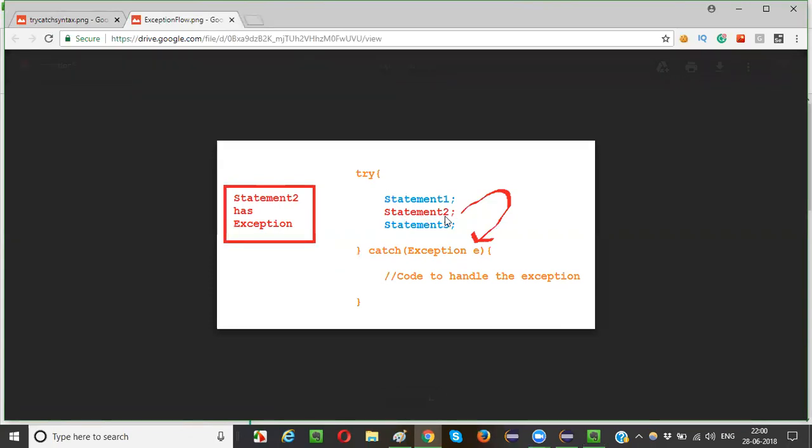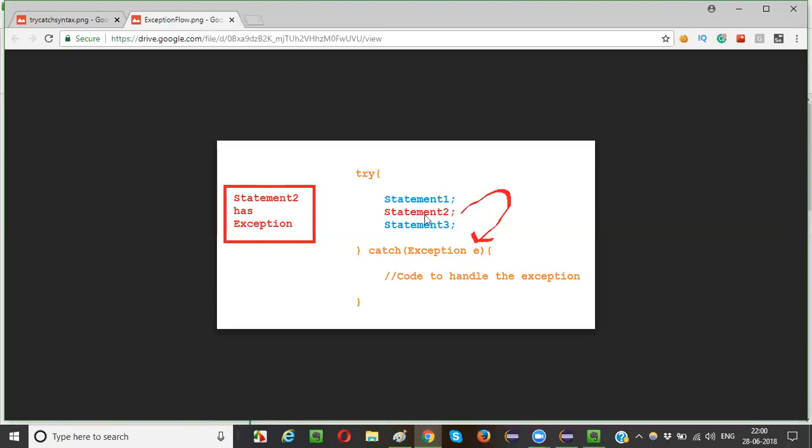What will happen, guys? Immediately Java will stop executing the program because it got an exception. Java execution will halt, and the control will be taken immediately to the catch block. Whatever exception is coming will be assigned to this particular object reference of the exception class. Whatever exception is thrown here will be thrown in the form of an object.